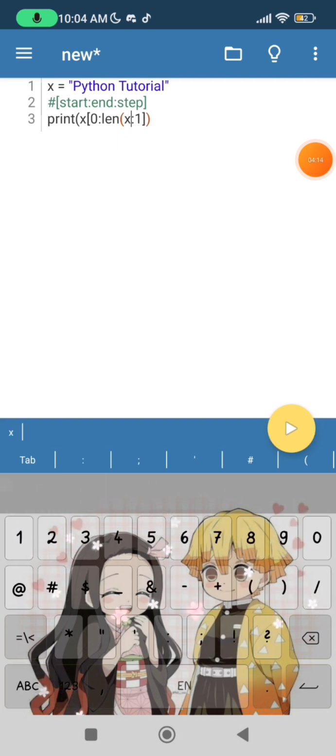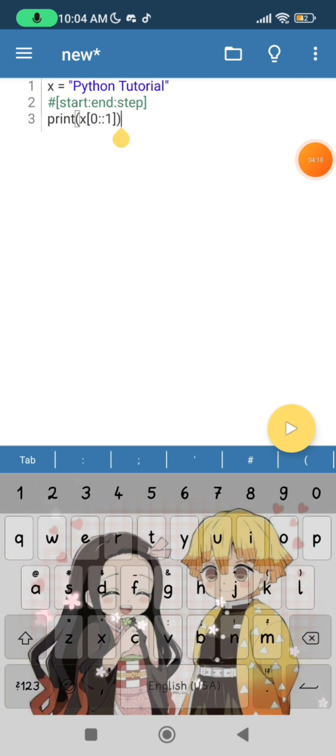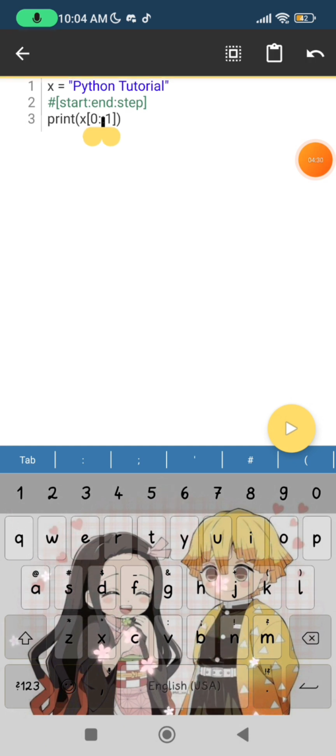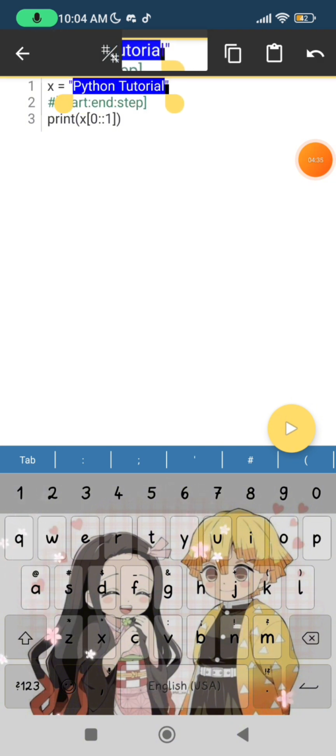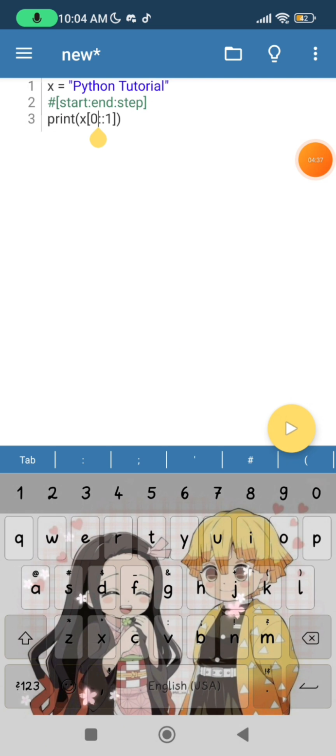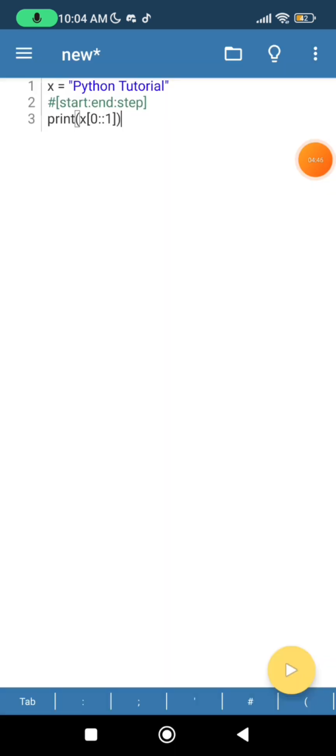So yes, basically the same. x, 0, then 2 colons and 1, because in the middle is where we end. But if you remove it, then the empty space will be replaced with the length, the end of tutorial. Alright, 0 and then 1. Python tutorial. Alright, doesn't do anything.